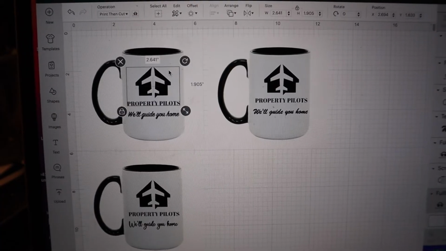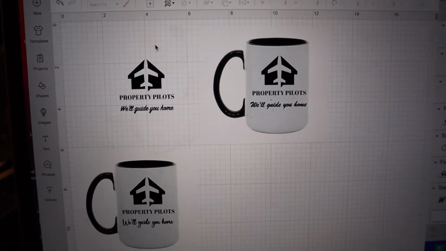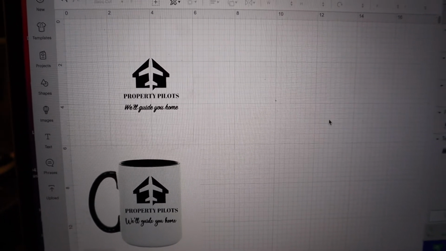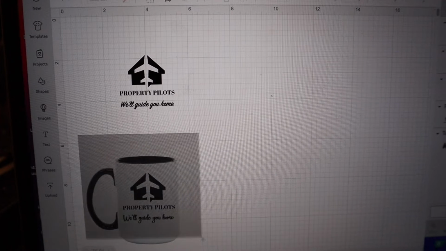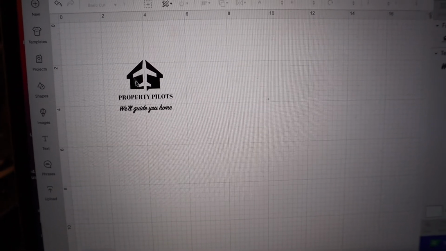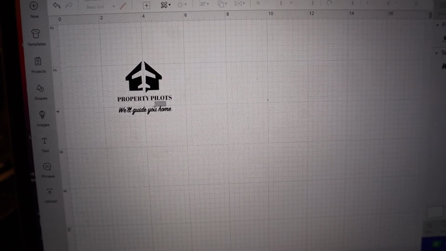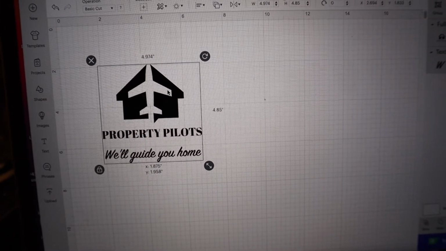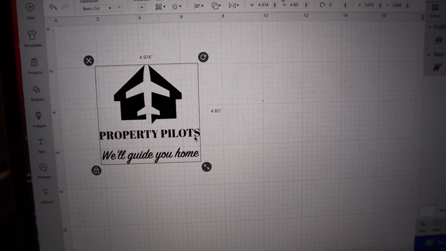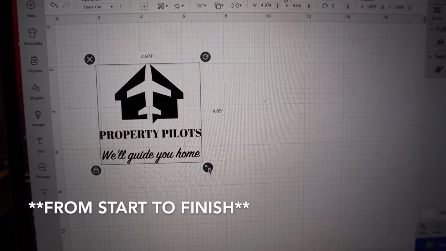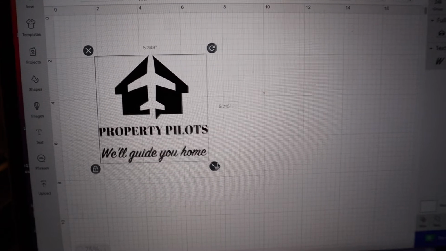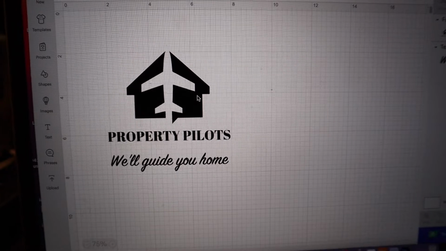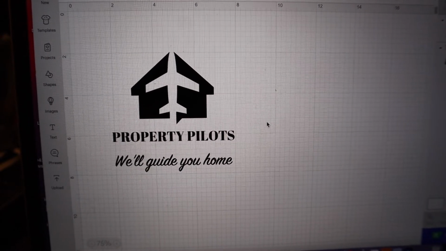So I'm going to delete the mock-up here, and I keep the logo. We're going to delete all of this because they did not want these. They only wanted that top one. And then I'm going to go ahead and resize it. When I'm working with 15-ounce mugs, which I am in this case, my designs are typically about 3 inches wide. And if you're interested in how I do my mock-ups from start to scratch, I will do a more in-depth video on that, so let me know in the comments down below if you would like to see that. So this is going to be about the size here. We're going to make sure everything is lined up, and then we will print it off.